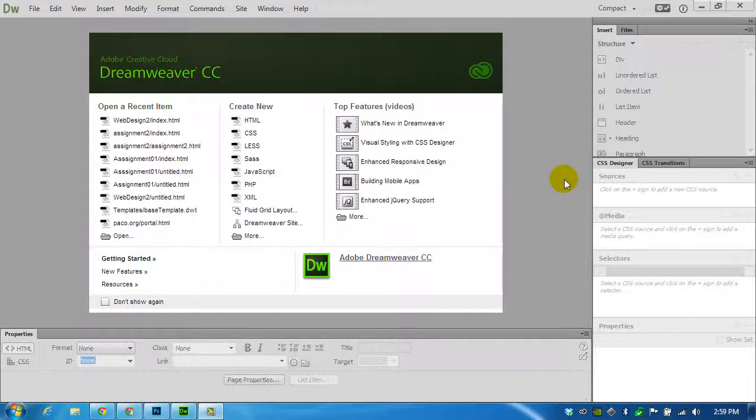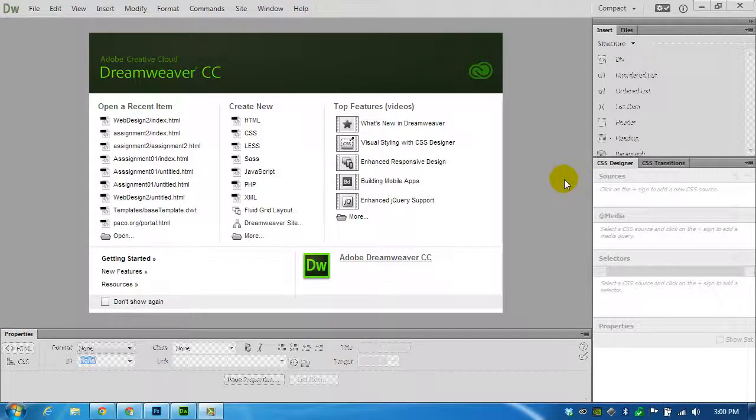For this Web Design 2 class, we will be using Adobe Creative Cloud Dreamweaver CC, and all of the new videos produced for the course are using this program. If you don't have access to Dreamweaver CC, you can visit El Centro College and use the lab computers. We have Creative Cloud installed in all of them. You might also consider downloading the 30-day trial from adobe.com.